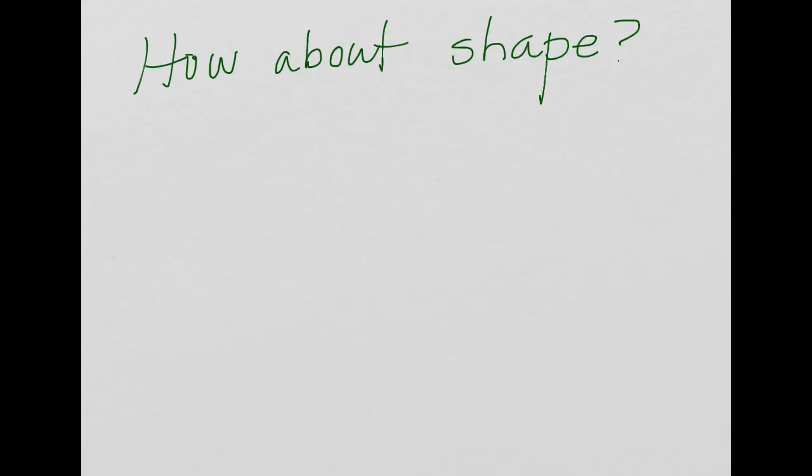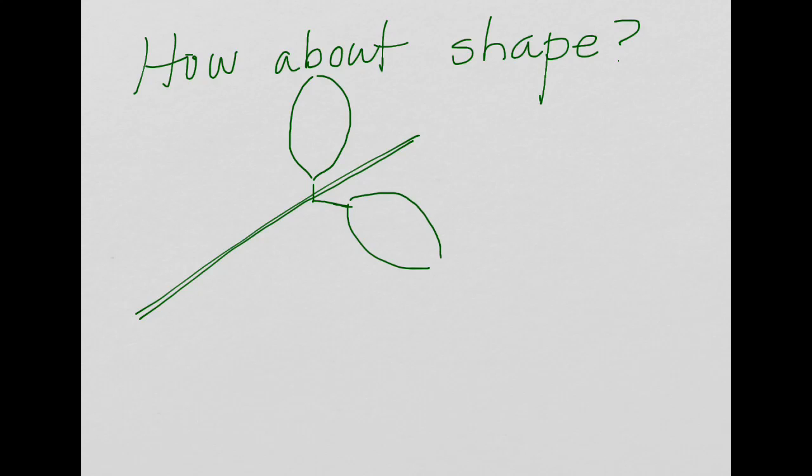So what about the shape of a leaf? Many times the shape of the leaf can be very helpful in identification, but most of the time it needs to be combined with some other factor. Like you may have an ovate or an oval-shaped leaf, and those would be combined with leaf arrangement. So you may have some that are an oval-shaped leaf that is opposite, or an oval-shaped leaf that's alternate.